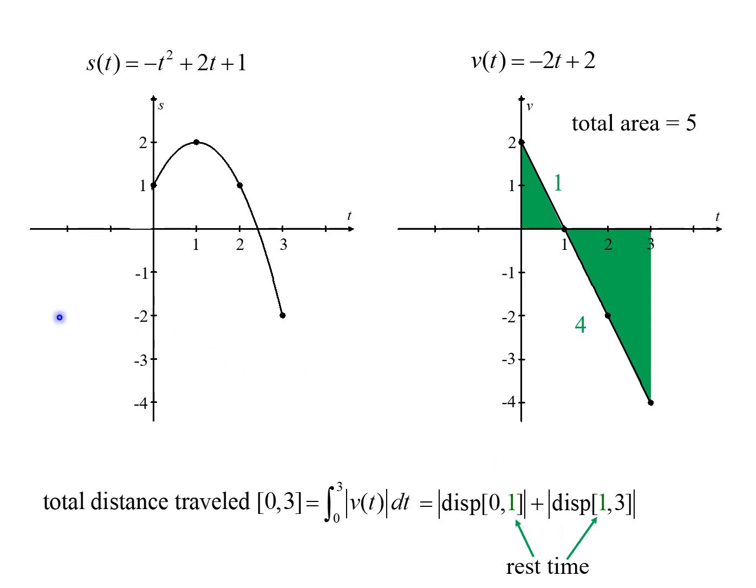So looking back at the position function, that's how the bug is traveling. The total distance traveled is this right here. He goes from 1 to 2 on the s-axis, and then he goes from 2 to -2. So you have 1 first and then plus 4, which gives us 5, and we'll illustrate that. First he travels 1 up and then 4 down. And so that gives us the s-axis total distance traveled of 5. And so it looks like our final answer is 5 feet.